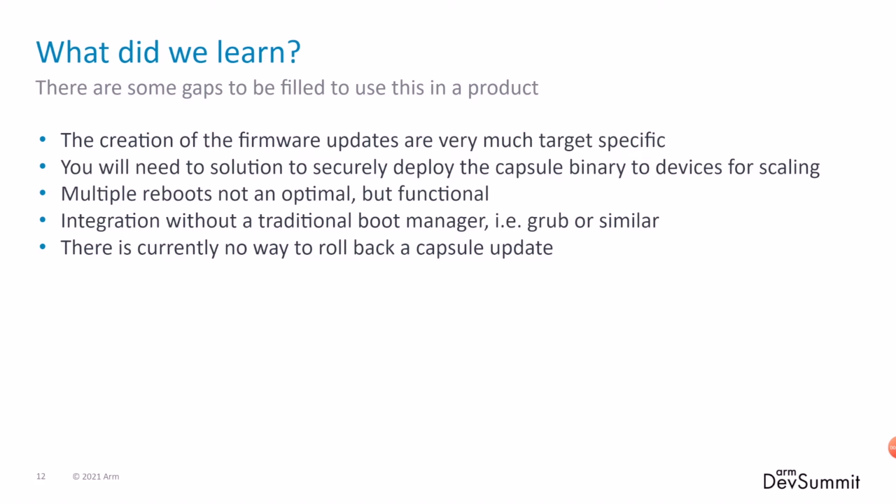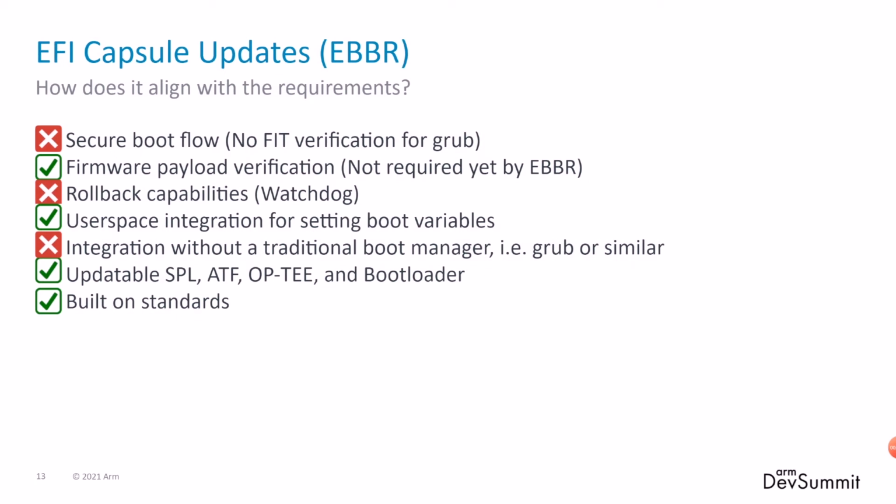Ideally, we would really have a way to do this without a traditional boot manager. It's just extra bloat that goes into the image, and there's licensing issues, and there's a whole bunch of reasons why traditional boot managers may not be a great fit for everyone. And there's currently no way to roll back. So if you give a bad capsule update right now, you're going to have to reflash, which isn't a great situation to be in.